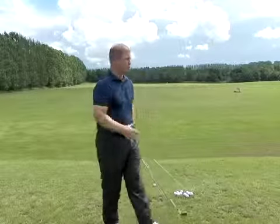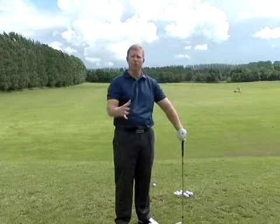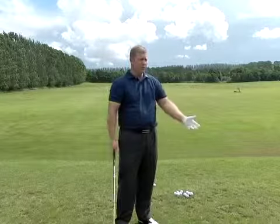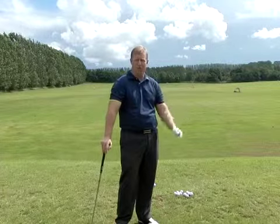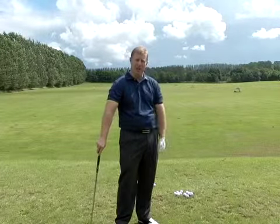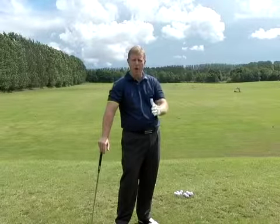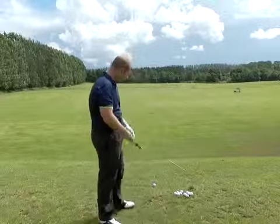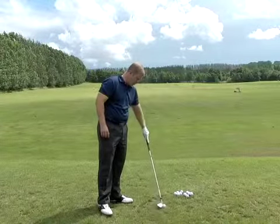Now, luckily, when we start to work through a little bit of a routine to give you good posture, we can also make sure that you're the right distance from the golf ball. Most of you are going to have a set of golf clubs, 14 clubs. You stand a different distance from every single one of them. Why? Because they're all a different length and they're all a different lie angle. So it can be very difficult to know with 100% confidence whether you're the right distance from the golf ball. But luckily there is a drill that we can work that'll help you work it out.